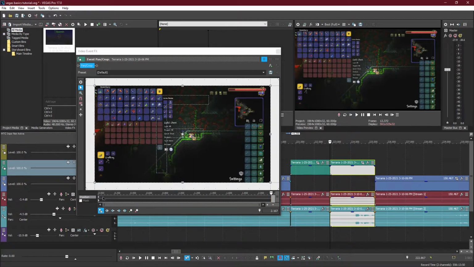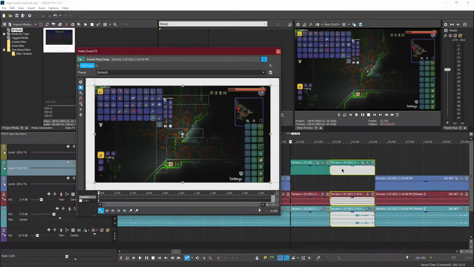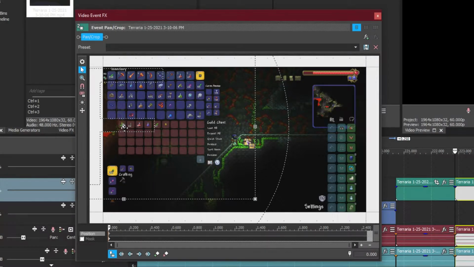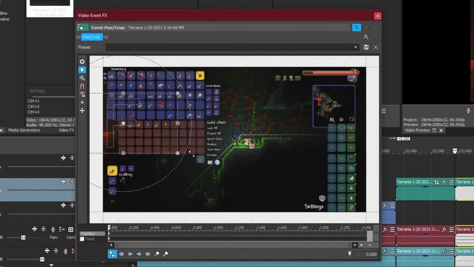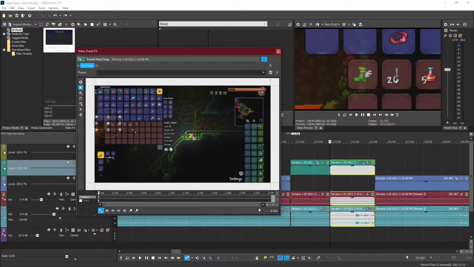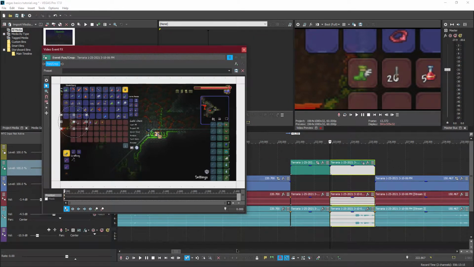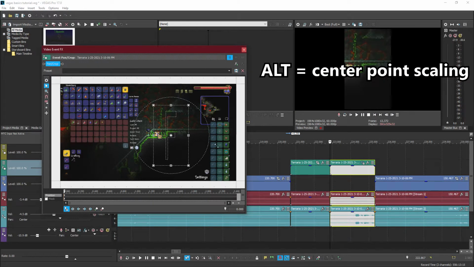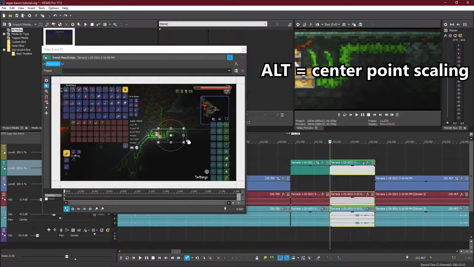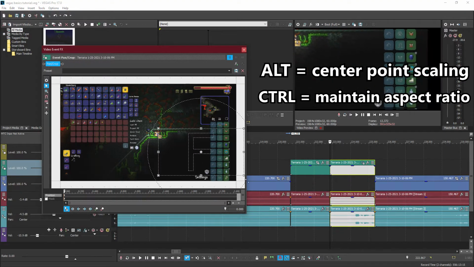So like right here, when the item shows up, I'm going to line up the center dot right here on top of this boot. I'm going to press Control and Alt. That will keep the window the same size as the video footage. So it will keep your screen size, the basic 1920 by 1080 resolution. Alt just makes it zoom in on the center point. Control will keep its shape.